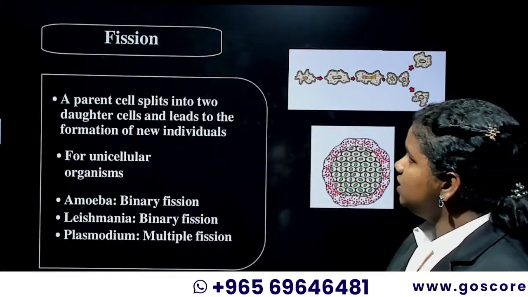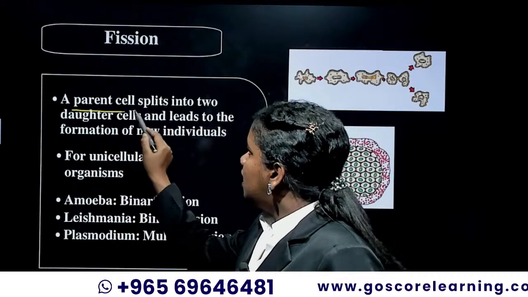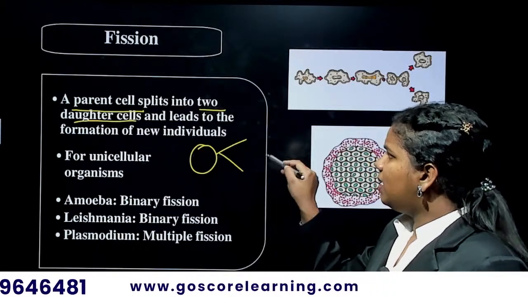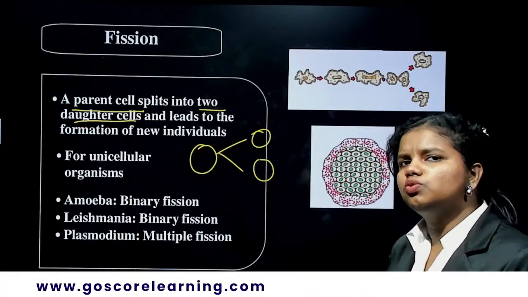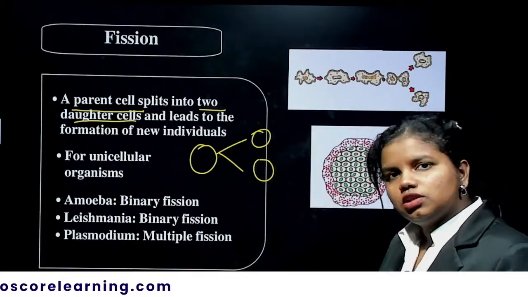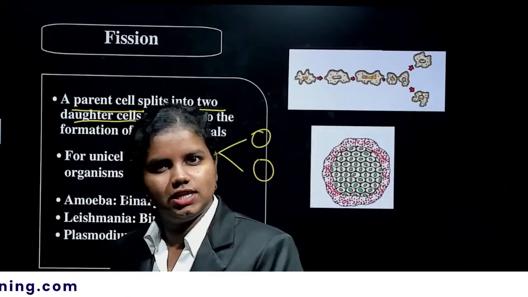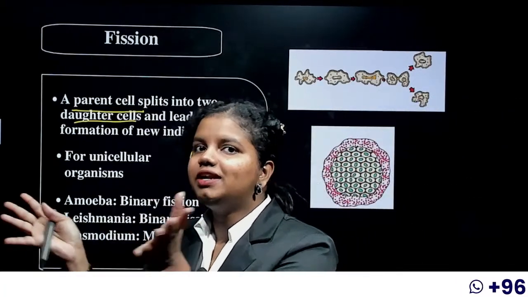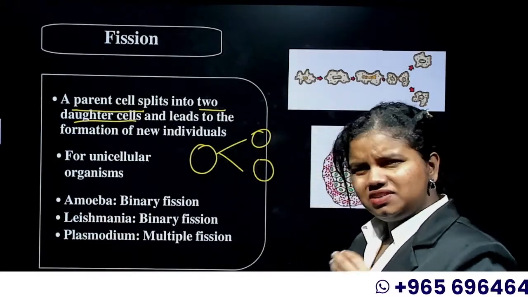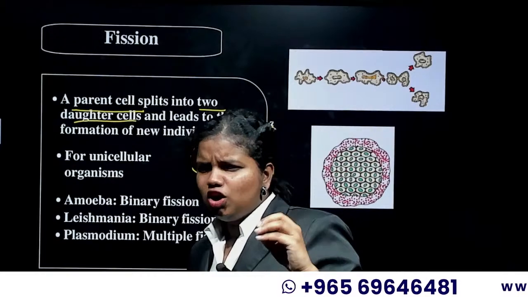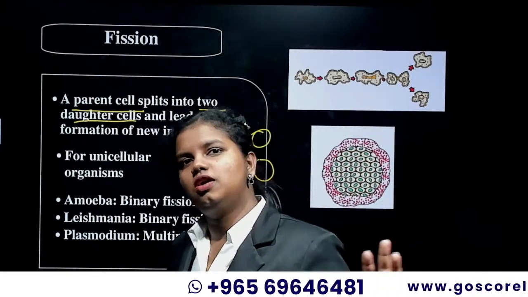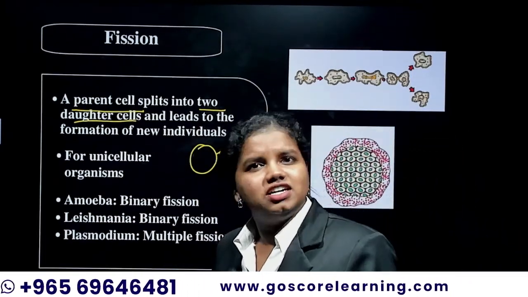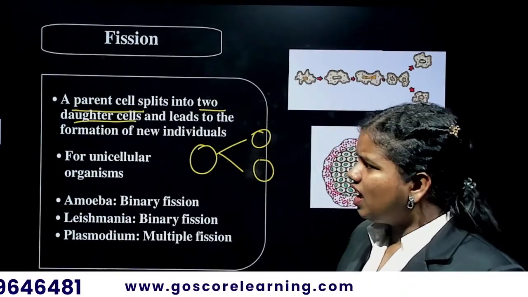Fission is where a parent cell splits into 2 daughter cells. Simply, there is a cell which, by some sort of mitotic division, splits into 2 different cells, and the new ones are called the new generation, the offspring or the daughter cells. This splitting, a simple mitotic division, is a very basic form of reproduction. Almost all simple unicellular organisms reproduce through this method. It's very simple and very little energy is needed. They don't even have to look for a mate.